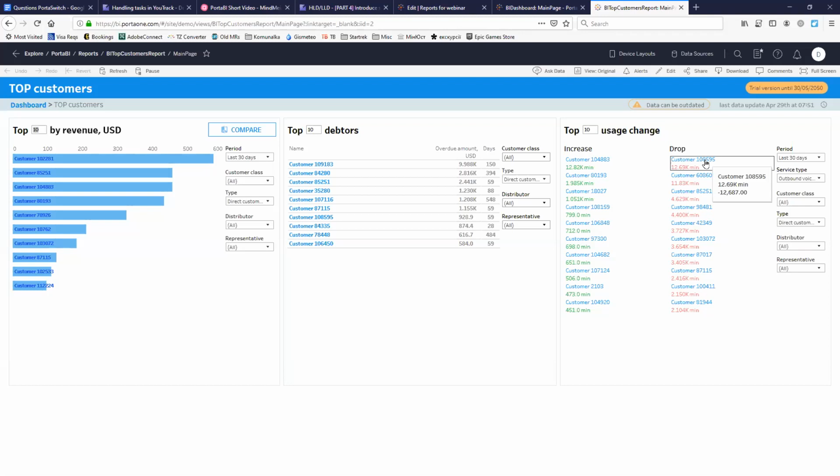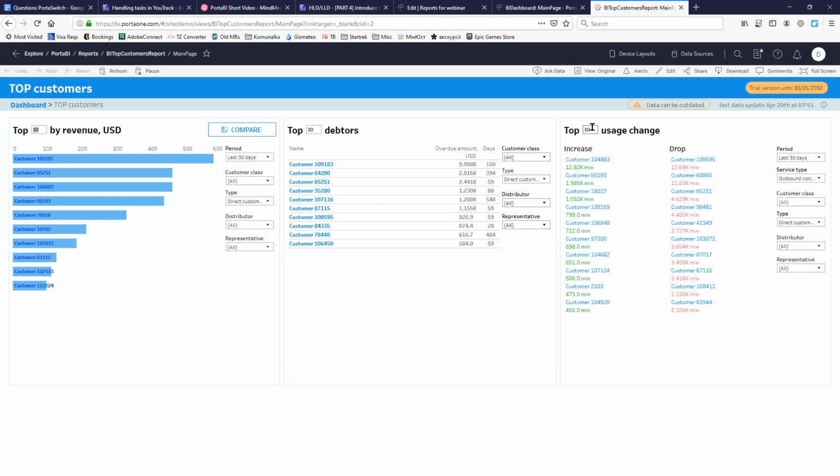Why have they stopped using the service as much as they used before? What's going on there? So this is a very useful tool to find out which customers are not happy with the service and have a decrease. Yes, in some cases it can be just a seasonal change in the traffic. But it's better to be warned, or better to be proactive than to be sorry when the customer leaves. So this is the idea.